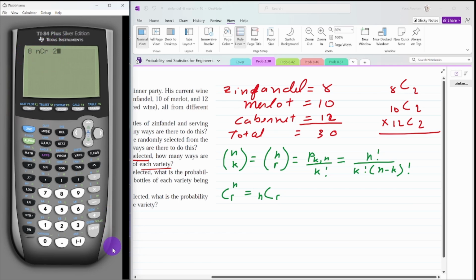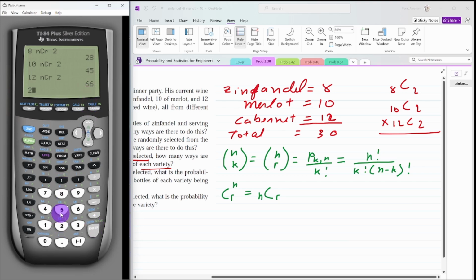So first we'll do the first one. That gave me 28. Then I'm going to do the second one, 10 choose 2. That gave me 45. The third one, cabernet, 12 combination 2. That gave me 66.